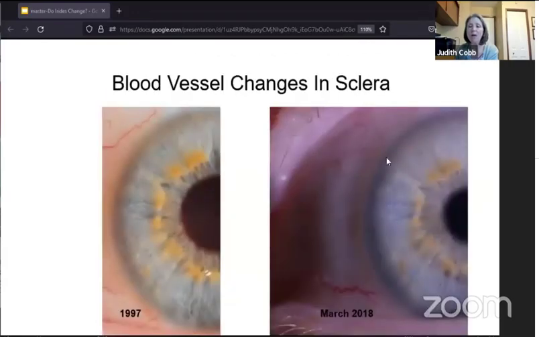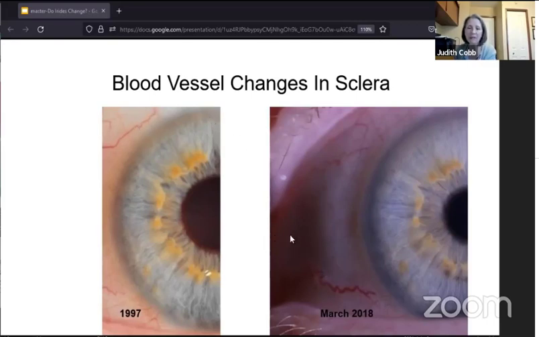We will often see blood vessel changes in the sclera. So when we look at this sclera, we've seen this eye before, right? We look at this blood vessel down here, and this is from March 2018. And we don't see as much of it here, but what we do see is not anywhere near as thick or heavy. I also want you to look in the upper corner here. We have what I call the Harry Potter blood vessel. Can you see this? That's like the Harry Potter scar. And we have this coming along here. But we don't have the Harry Potter blood vessel over here.